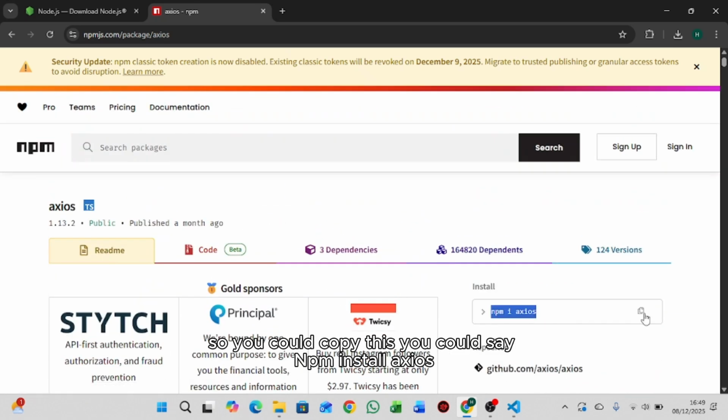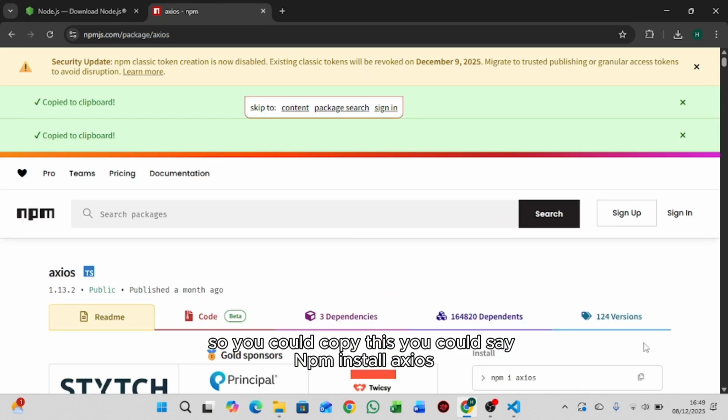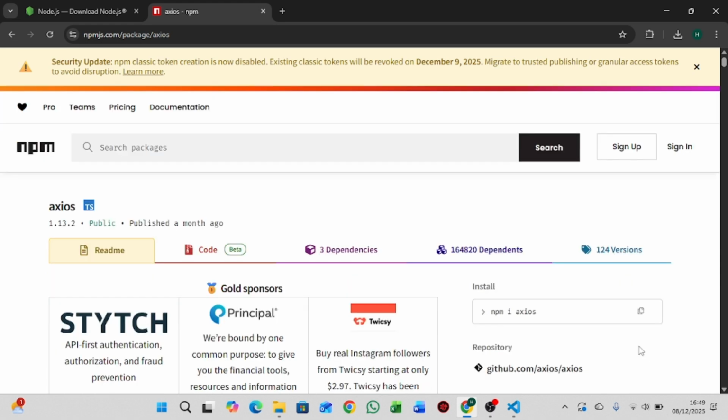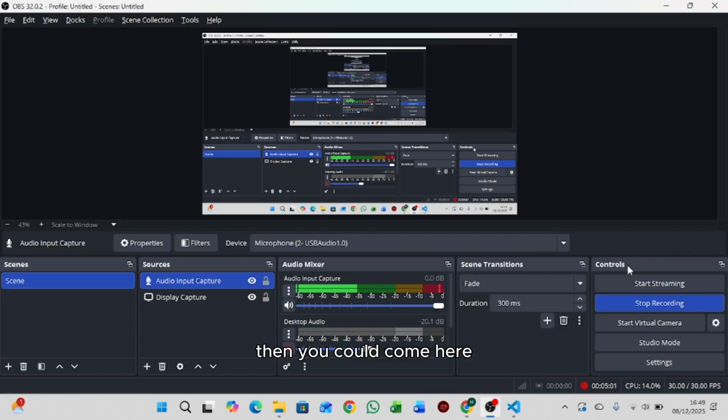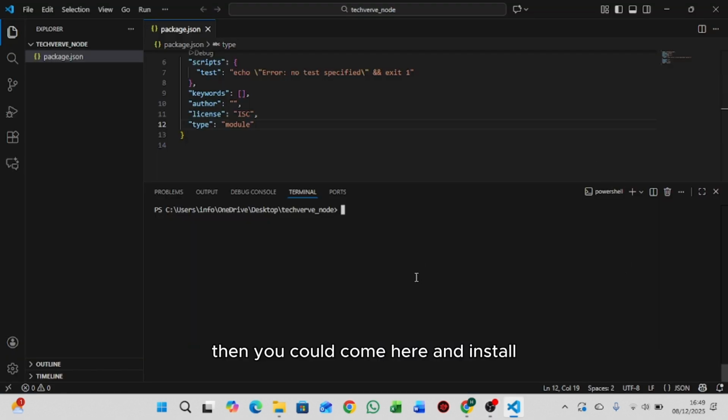You could copy this and say npm install axios. You could come here and install, so you could say npm install axios. If you press enter, that's one of the ways of installing.